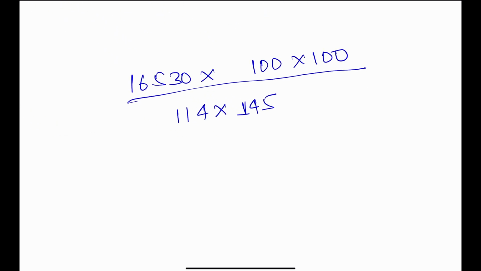145. So 145, any nearest multiple? 145 is the multiple of, not 7, 9? Yeah, 9. It's a multiple of 9. 9 1 is 9, and then 15. No, 9 1 is 9. No, it's not a multiple of 9 also. Yeah, I'm not sure what this is a multiple of.